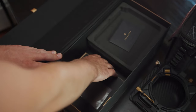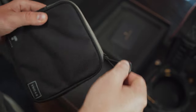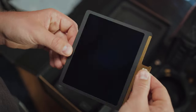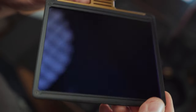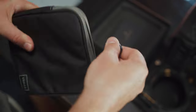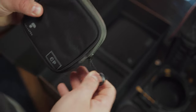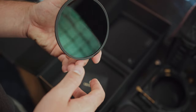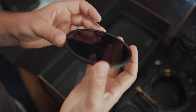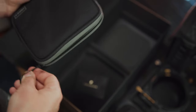This is where the fun starts. Variable ND 6 to 9. 77 mm and a circular polarizer. This is pure magic. They can change the light completely. It's definitely high quality. It's different from the one that I had before. 2-5.